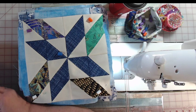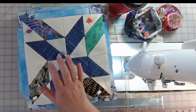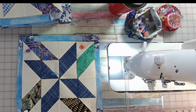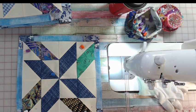So I've only got what I've done on my live shows. I only have 7 done, and I got these ones all ready to get going on. So pretty. That's the one I'm thinking of donating. So I want to find a good place where I can donate this quilt when it's all done.